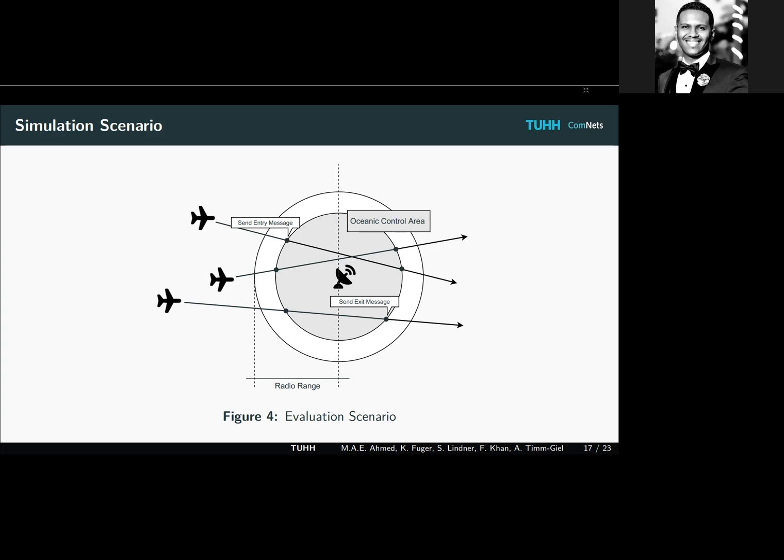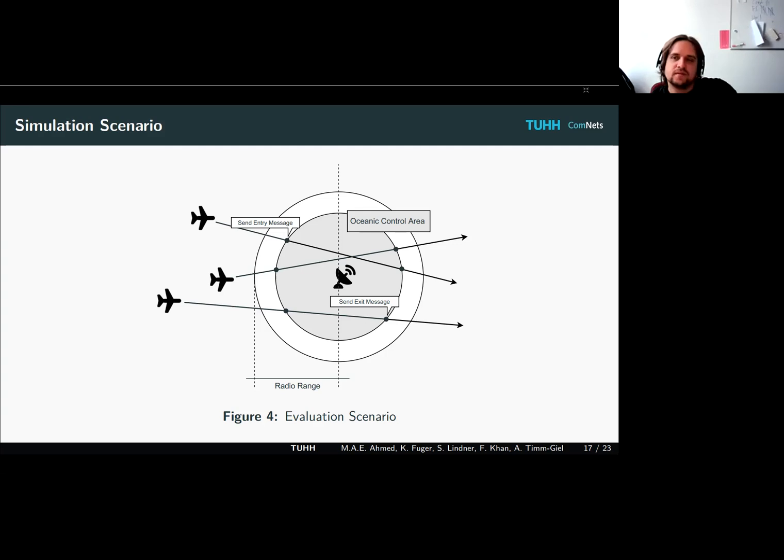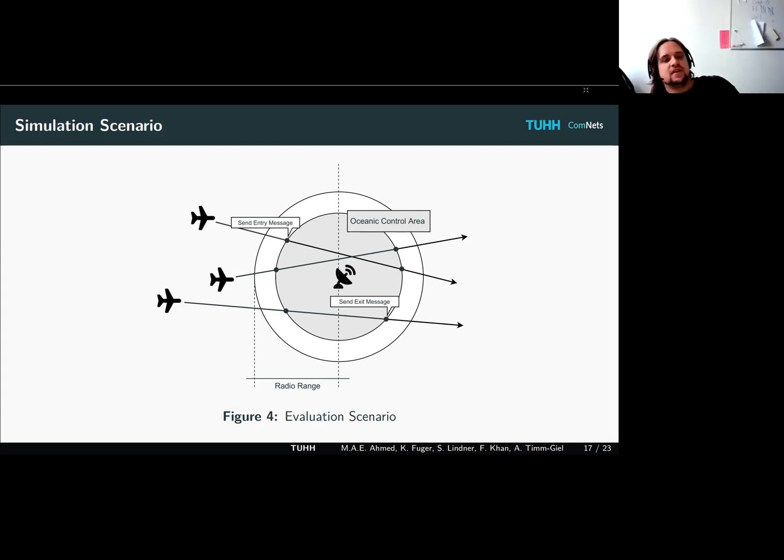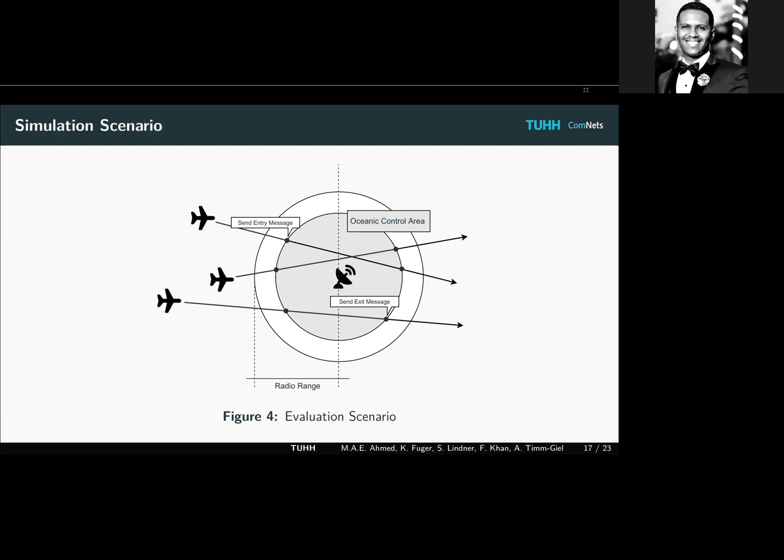But this 370 kilometers is smaller than the Atlantic corridor, or? Yeah, because that's why we use multi-hop communication to extend it. Okay, so you don't have a ground station in this oceanic control area, but at the sides, at the borders of it. So what do they do right now?